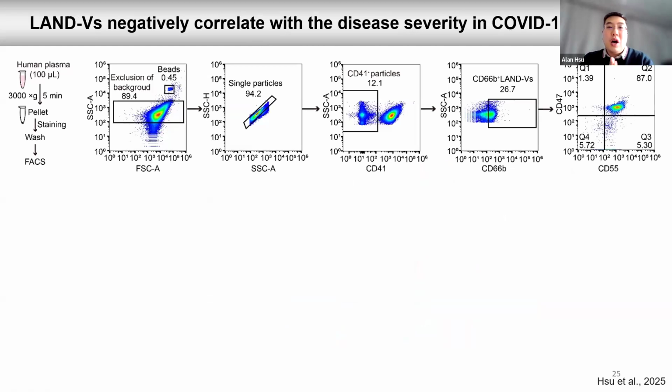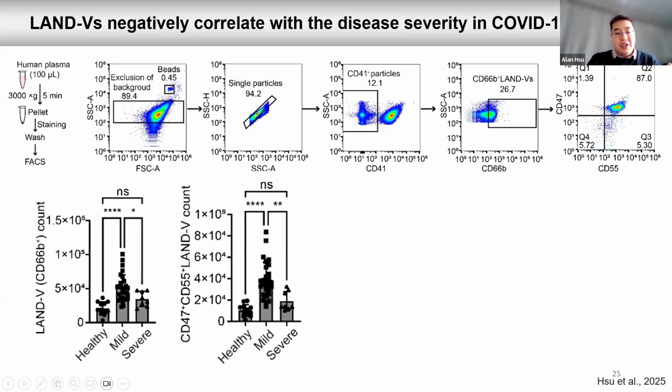So finally, in lieu of the next presentation, Peter, who is my good friend, I wanted to share this data. We took a cohort of COVID patients, and looking at their plasma, we could find LAND-Vs in the human plasma, and the LAND-V count in the plasma negatively correlated with disease severity. So that means that in patients that have milder COVID, retrospectively of course, they had more LAND-Vs in their circulation. Because every human being is different, could this LAND-V count, sort of a chicken and egg problem, contribute to this milder disease?